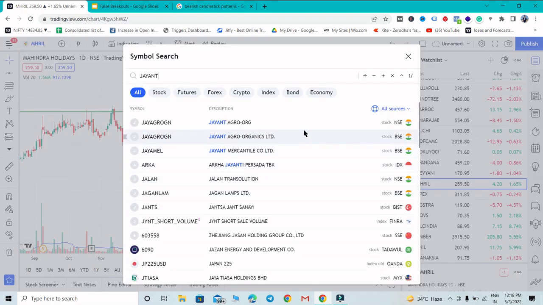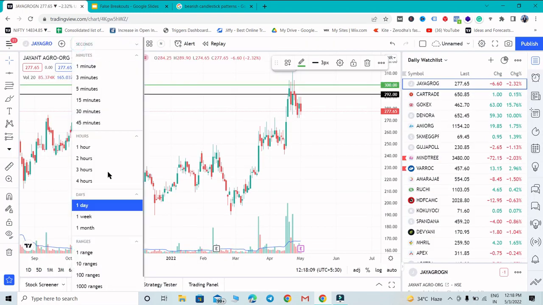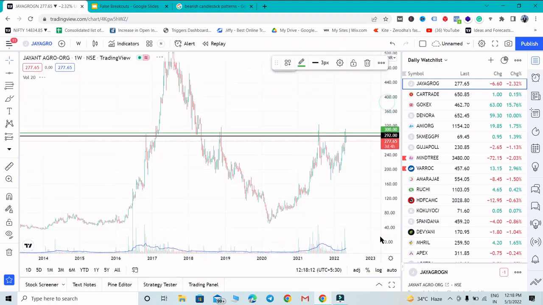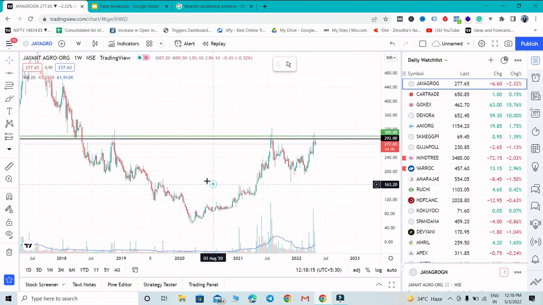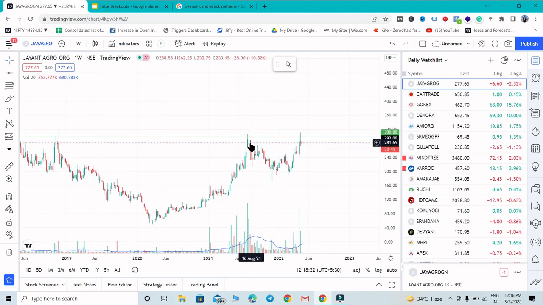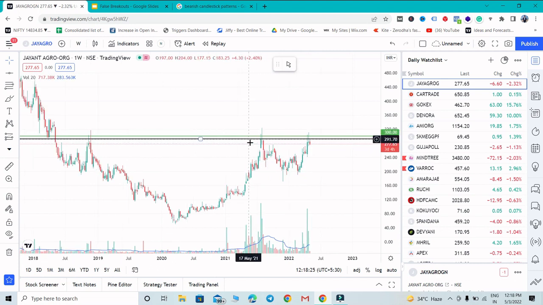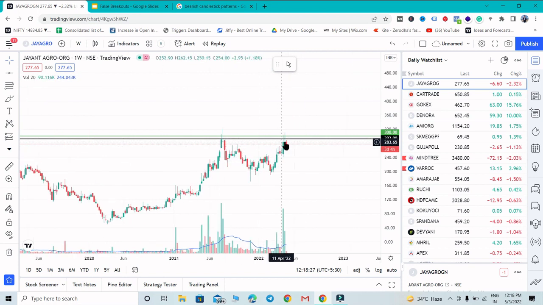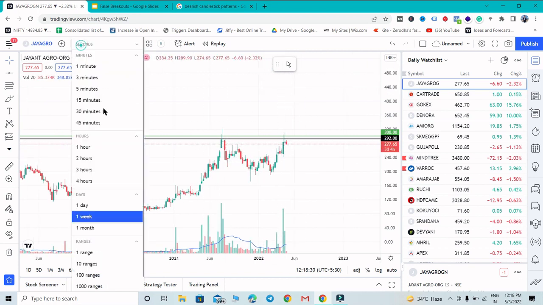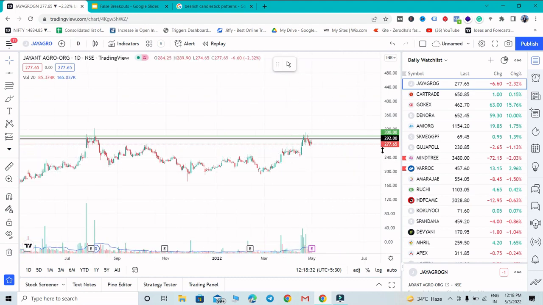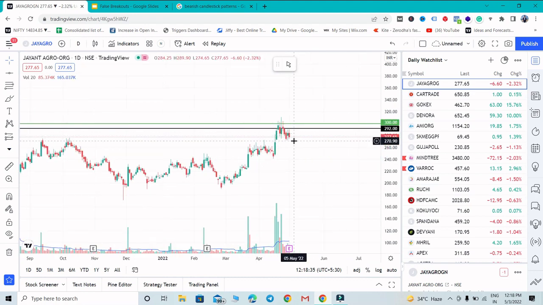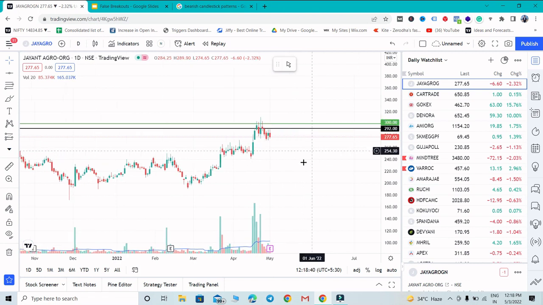So we have Giant Agro, and here again we can see this is the type of setup for which we are looking. Here we can see one and two times over here, and again here, and see this is a bearish candlestick pattern. So twice, thrice, and here again we can see it is holding this level. If we come on the daily time frame, it is trying to hold this level. If it sustains at this price, then there are high chances that it might break out. And just look at the beautiful volumes over here.